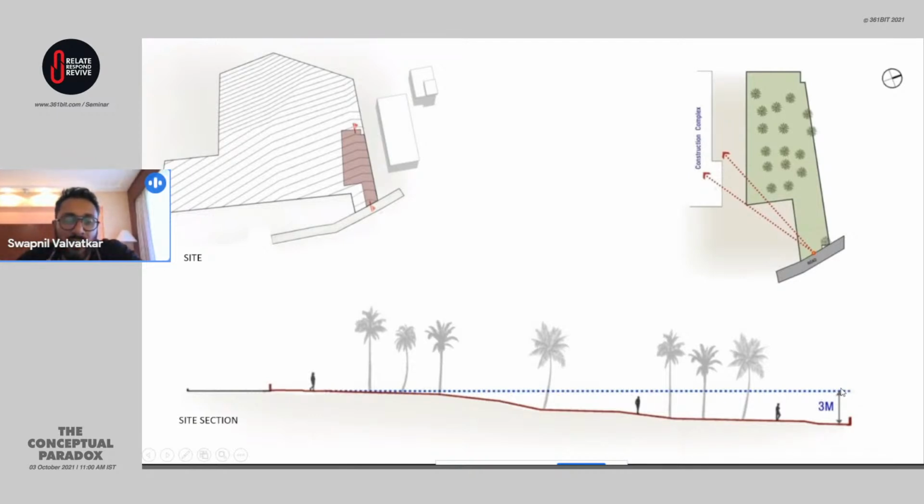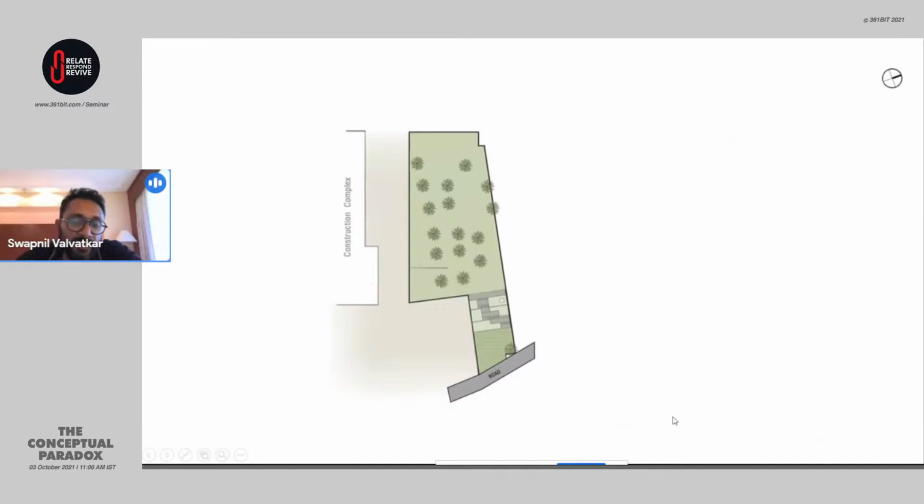So the idea was to create that kind of mystery as you go down and reveal the building as and when it happens. So we started with these steps, which you start going down from the road. So you come into a plaza and then you start going down. And we kind of defined a path for them. So it was not a straight path. So you walk, meander towards this and keep going down and then further down.